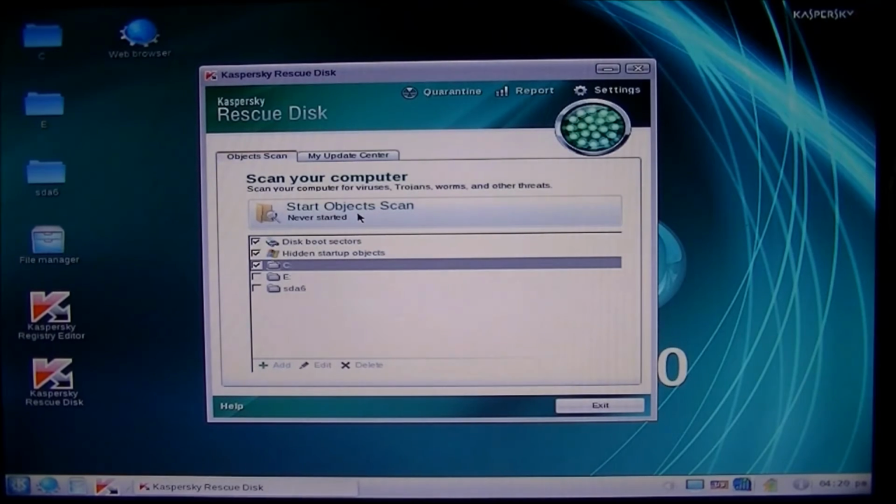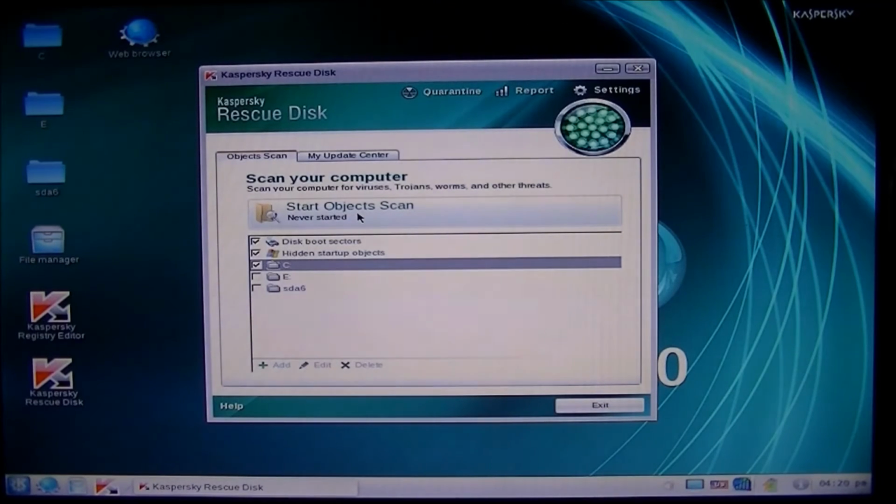Now, I'd say 99% of the time that's not an issue at all. This program will just do that, but there is a chance that your data or your operating system will get corrupted and will either A, not boot, or B, you'll lose some data. So I'm warning you ahead of time. You know, back your stuff up. I'm not responsible for any data you lose. I'm just showing you how to save your computer if it's on its last legs because of a virus infection.